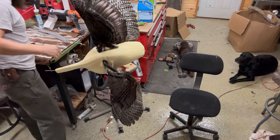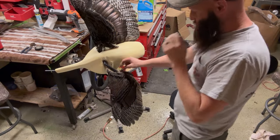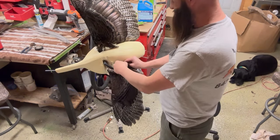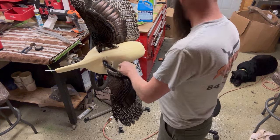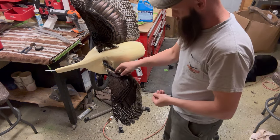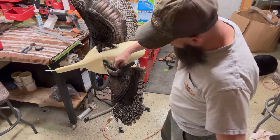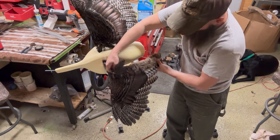One thing I will say, it's very important on a flying bird. A lot of people don't ever pay attention to it, but on the back side of this elbow, there's another flight web, just like the one in the front. It's very important to pin this flight web on the back side of that wing. If you don't, you're going to have all this floppy skin. And it doesn't matter if you're taking the wings off or leaving them on, you still have to pin that flight web, because that back flight web is what keeps these feathers coming back towards the body.